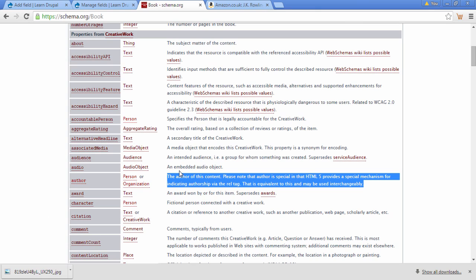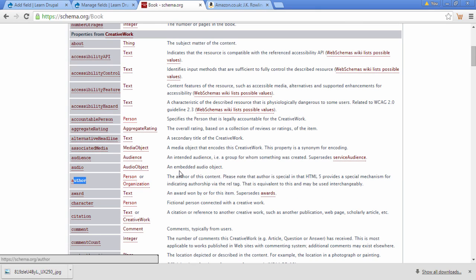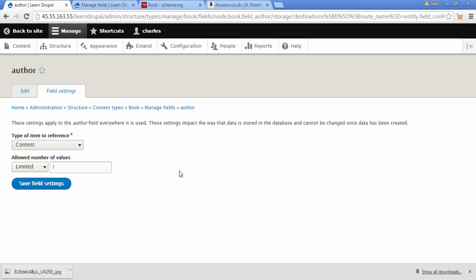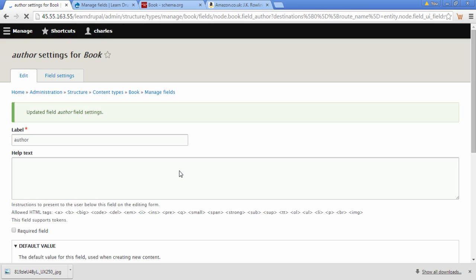And for this, we're just going to call it by the property name for the field, which should be author. So this will be field_author. Okay, so let's click Save and Continue. We want to limit this to 1 for the time being. So we're just going to click Save field settings.